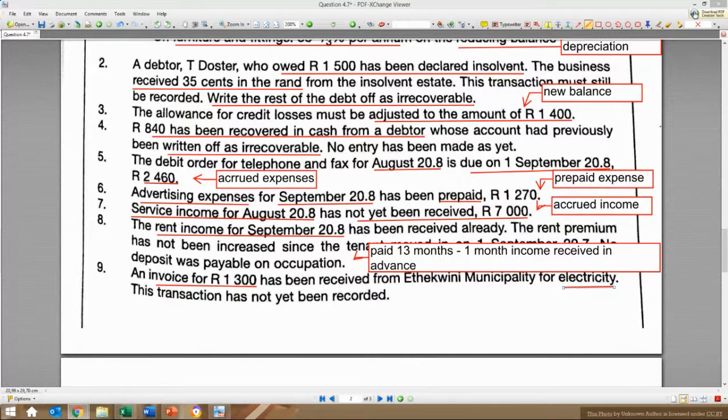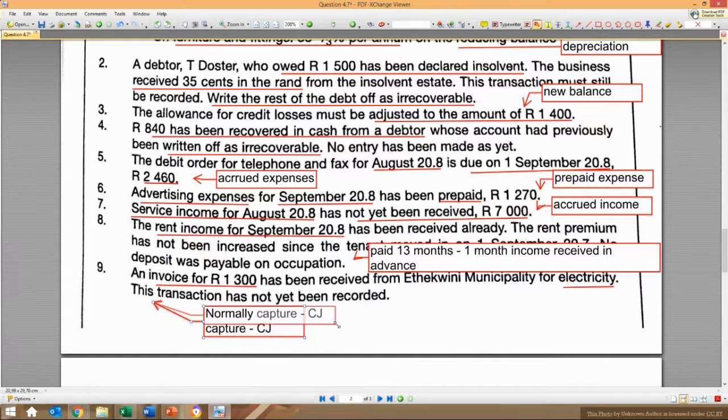Okay, so remember in first semester we've discussed these types of transactions. Because I've already got an invoice, I would have normally captured it in your creditors journal. Now what potentially has happened is I've already closed off all these journals and then I discovered this invoice somewhere between my documentation. So now I have to physically go record this transaction via my general journals.